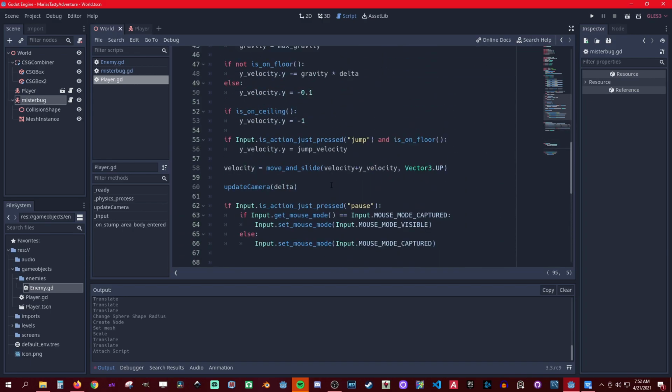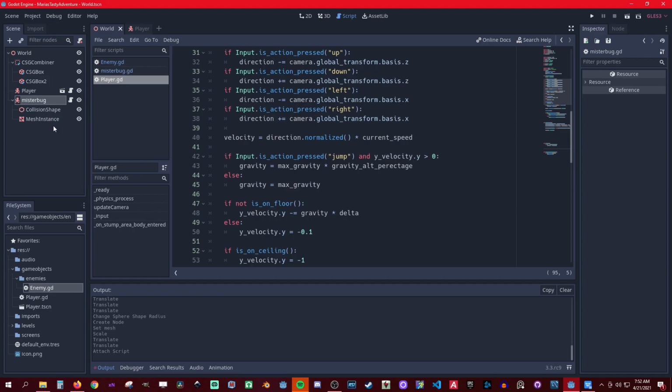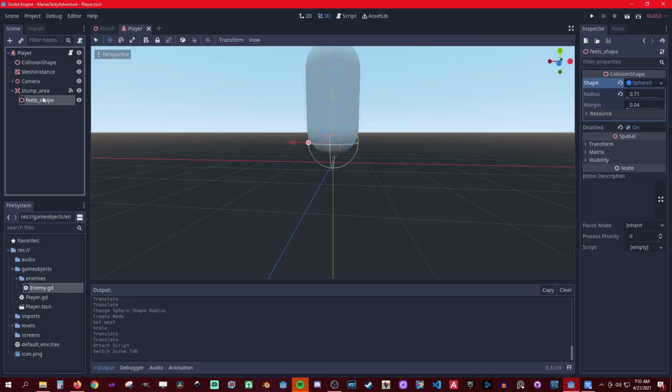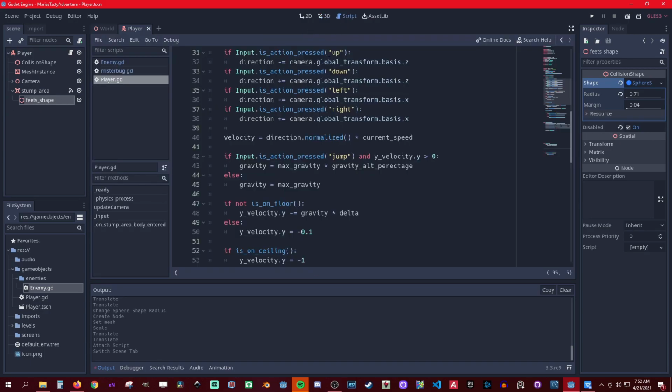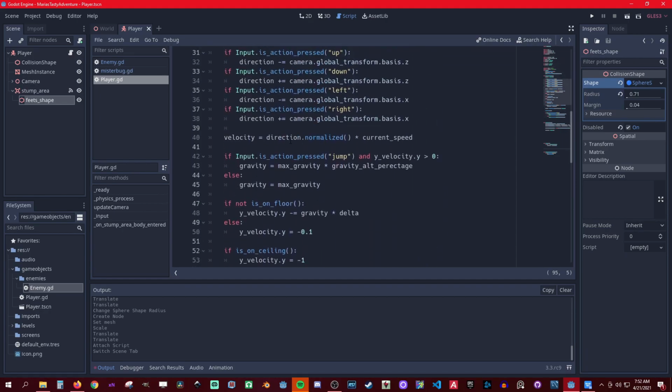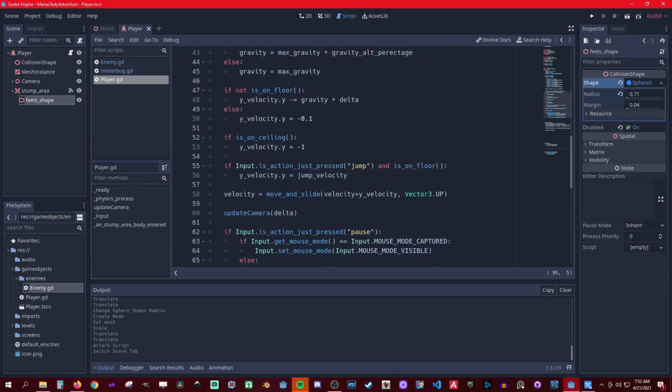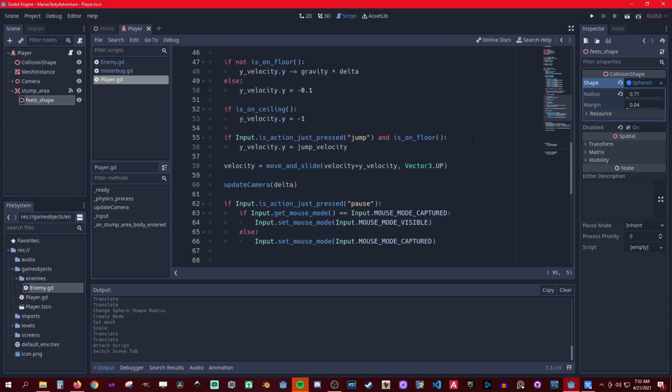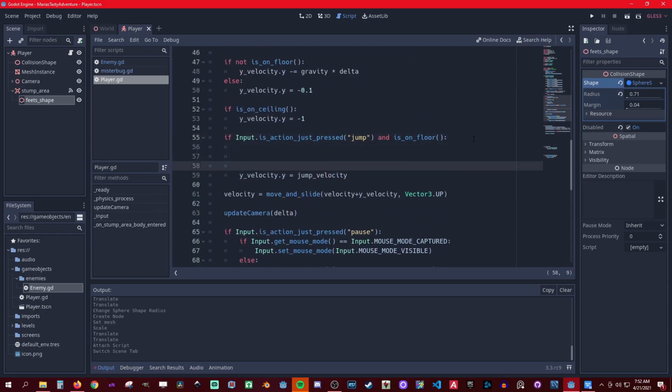So whenever I jump, I want to enable my, let's open the player up, I want to enable my feet collision. So let's go to jump, where the action just pressed. So we're going to do it here.